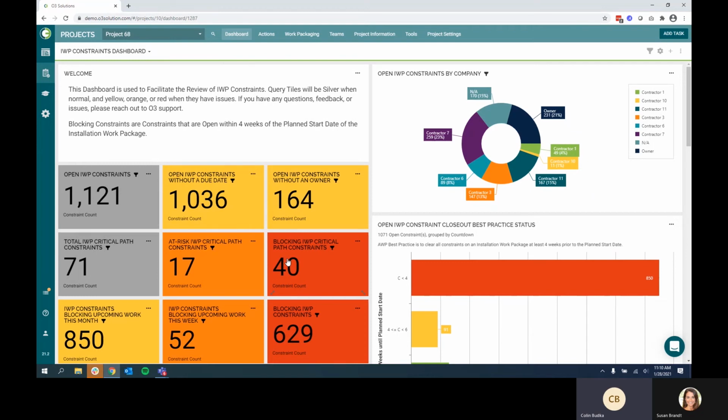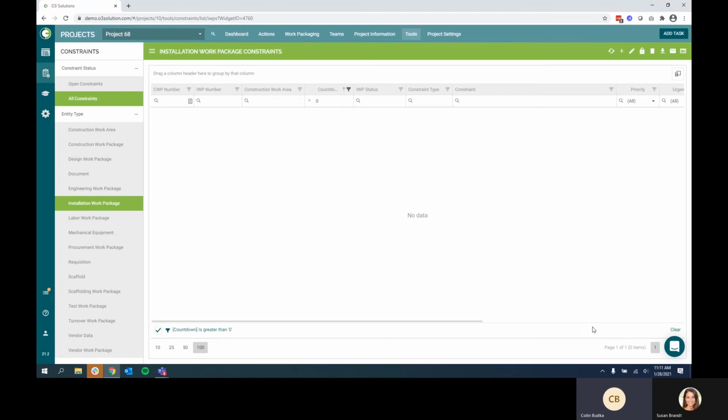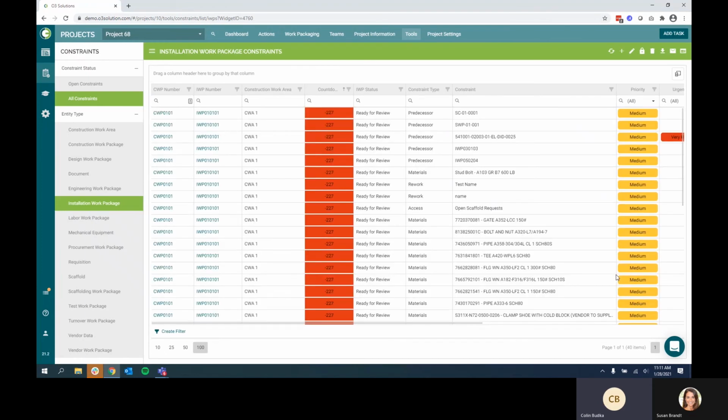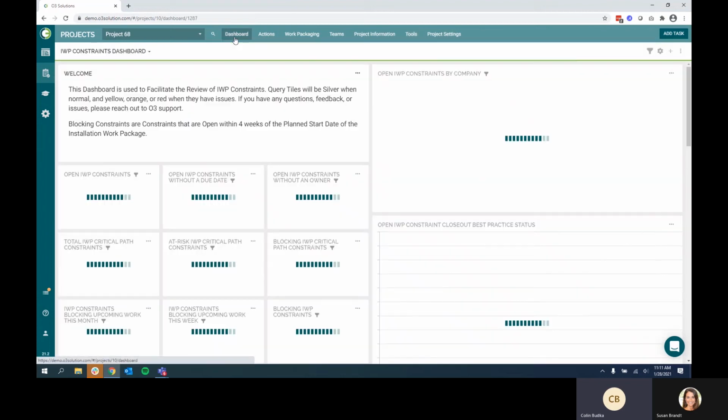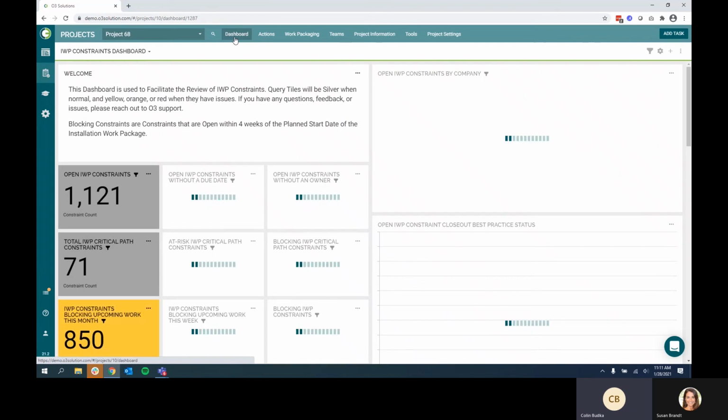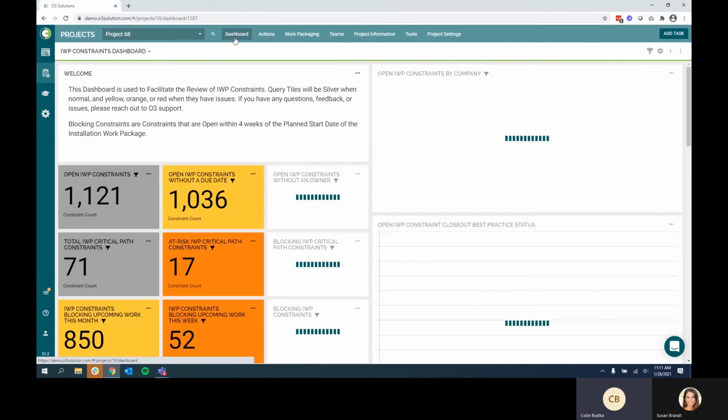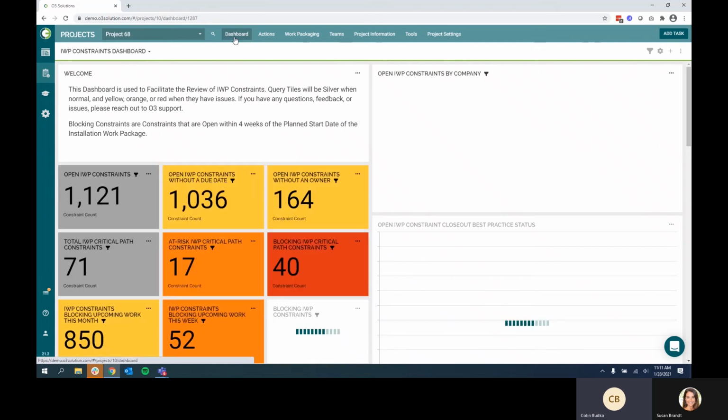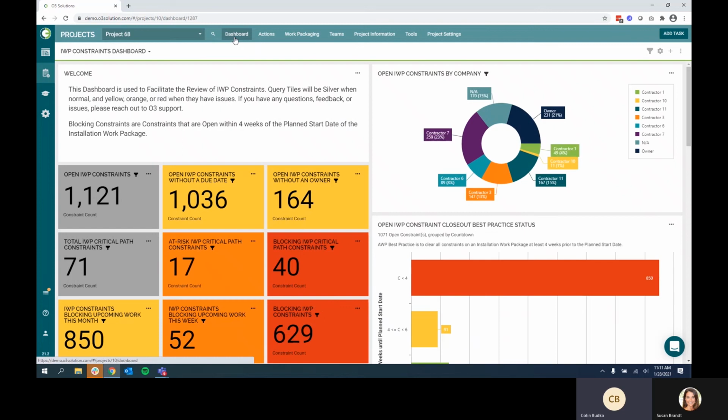If at any point I want to find out more information about these constraints or directly address them, one of the important features that O3 provides is the ability to drill down and directly address the issues. So I can click on this, for instance, these 40 constraints that are blocking my critical path, and it'll take me straight down to manage those 40 constraints. This provides some big benefits over other reporting tools, in that we are both providing a live view of the data and how it affects your position, and giving you the exact focus and drill down that you need in order to address those issues and impact change.